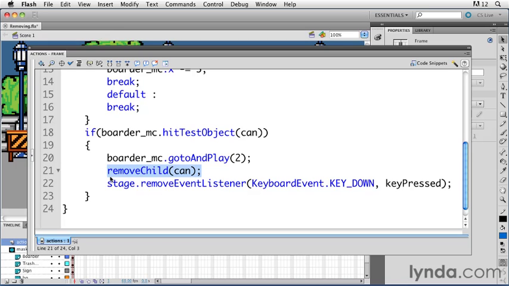In addition, you'll have to make sure that any code that references that object, like the code I have here and here, is no longer executed by removing the appropriate event listeners. You also have to make sure there are no event listeners attached to that object. And finally, make sure that object is taken out of any arrays that it may be in. If you do all these steps, your object will be eligible for garbage collection and will be deleted when that happens. That way, your applications can be optimized.